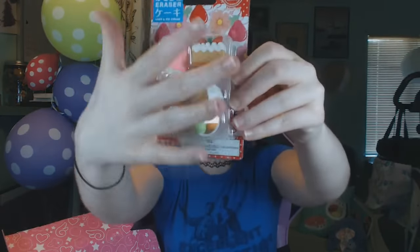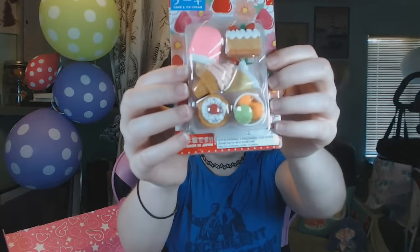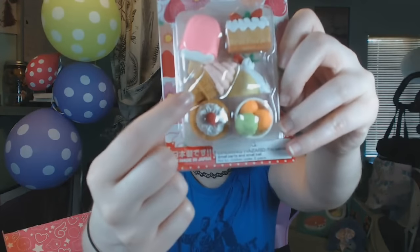Okay, so the next thing I'm noticing right out of the box are these adorable little ice cream and cake erasers. Oh my gosh, I've always wanted a set of really cute kawaii sweet erasers like these because I've always thought they were so adorable. Just look at them — they're so cute. And the cool thing is I actually have a DIY creative type video coming up that these could relate to. They're going to go so well with that. My favorite right now is this little ice cream right here. I love this.